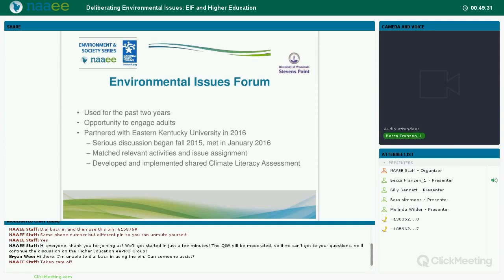Also, the students participate in the forum itself initially as participants. And so by talking through what are the trade-offs, and we use the climate choices issue framework, talking through what are potential actions that they could take, it also provides the students with an idea of what they might do for their environmental issue investigation and action project that I was just talking about.